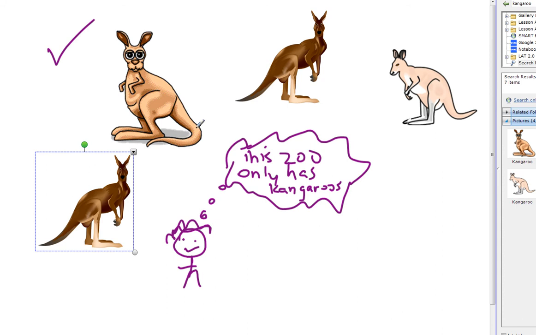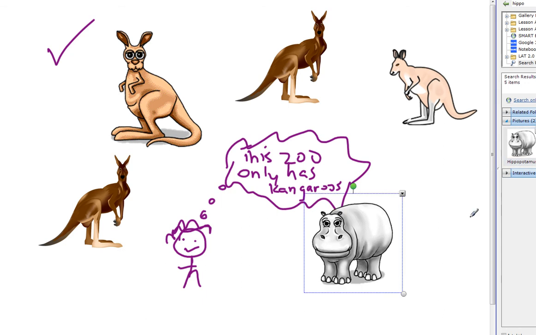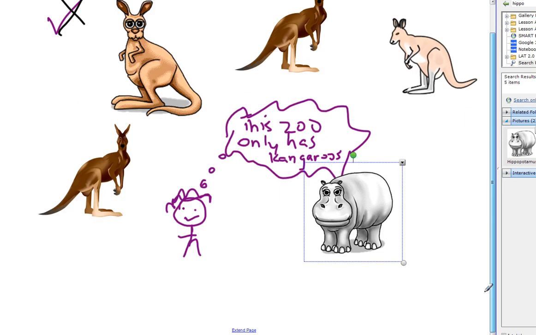But just using some common sense, is this actually true? If you go to the zoo, is there only going to be kangaroos? Well, no, hopefully not. There's probably going to be, let's say, a hippopotamus. So as soon as he sees a hippopotamus, what happens to his conjecture? It goes from being true to being false. Okay? So what we've introduced here is our third vocabulary word for the day. Call this a counterexample.